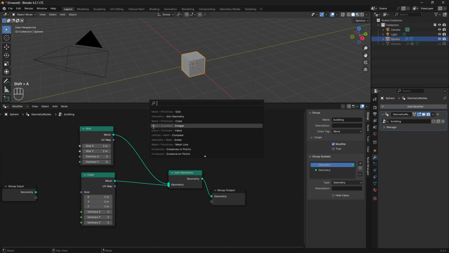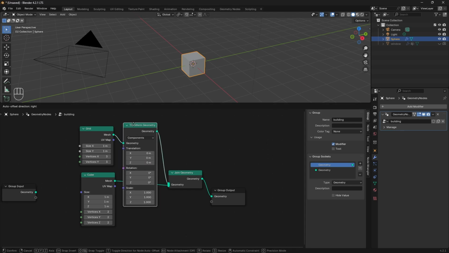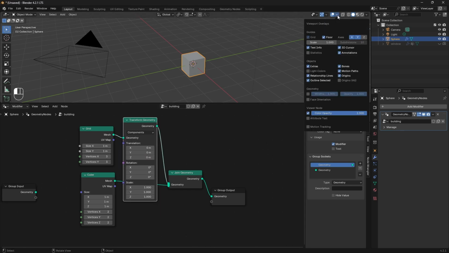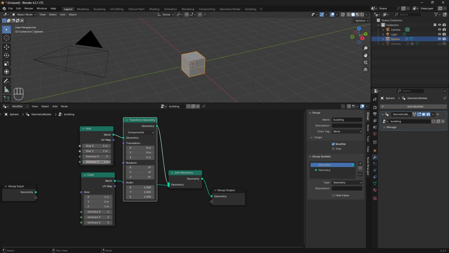So what I want to do is be able to transform the grid. Make sure we're viewing our wireframe. This is going to be helpful. So this grid, what we want to do is maybe bring it out so it's sticking halfway out the cube, and then we're going to rotate it.